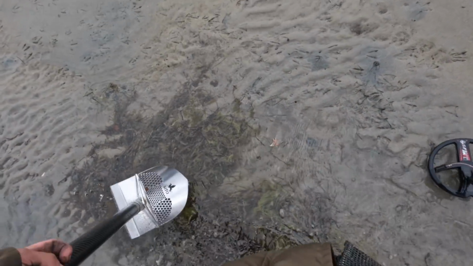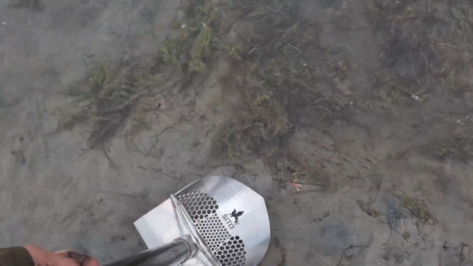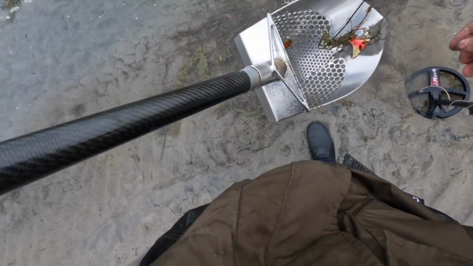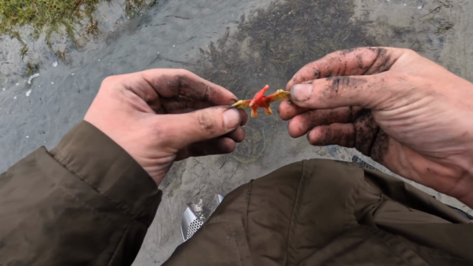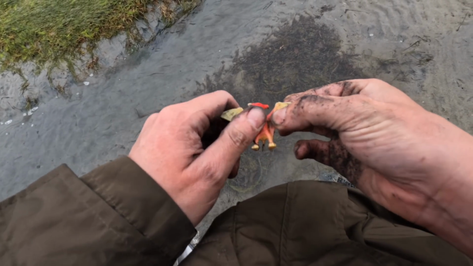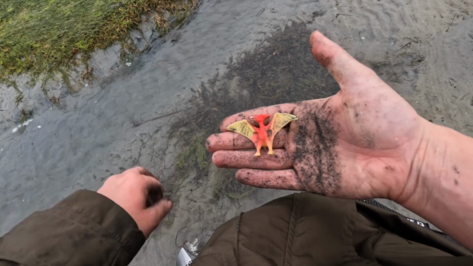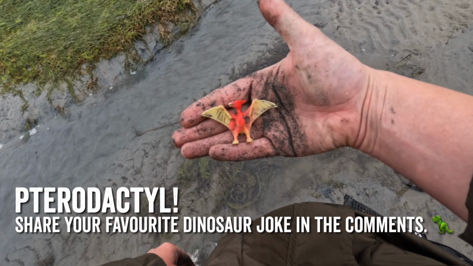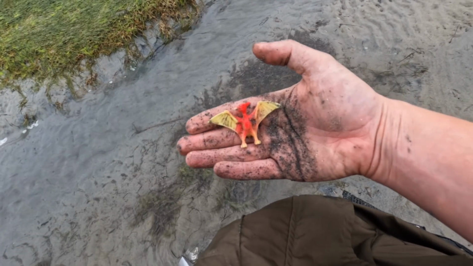No, someone lost their toy. Woo, let's get you out of that wind. Right down there, you see the bright colour? Looks like a little pterodactyl or something. Let's have a good look at it. Yeah, just a little plastic pterodactyl. Aww. Really do feel for kids when they lose their toys at the beach. We'll take him though, he'll be our little mascot for the day. If anyone knows a good dinosaur joke, maybe pop it in the comments for me, just for something different. Let's move on.